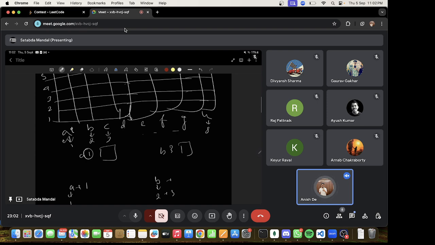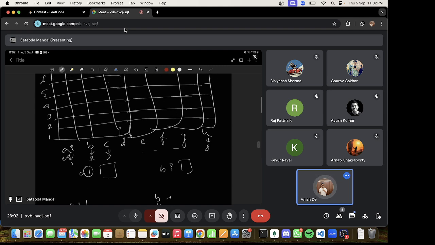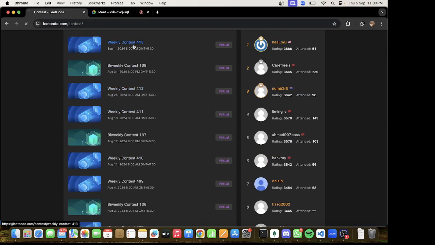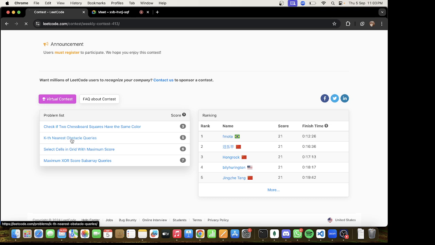If they have the same parity, they will be of the same color, otherwise not, because you can see that if this is black, this will be white, this will be white, and this will be black again. So checkboxes having the same sum parity will be of the same color. Clear? Yeah, got it.